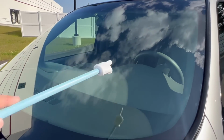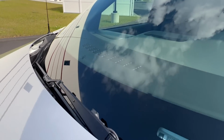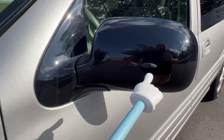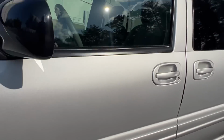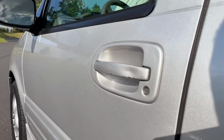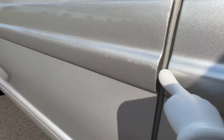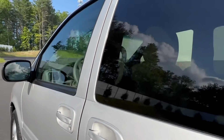Big giant windshield in great shape. No chips or cracks or divots. Really nothing crazy on this windshield. Get the VIN tag down there. Nice big dashboard. Nice gloss on all the plastic materials here. Down the doors, not a lot of little chips or dings. A few little minor ones I'm going to show throughout the van. Like these just little guys right here on the door handle edge. There were a couple of them right here, little kind of scuffs, but nothing too crazy.